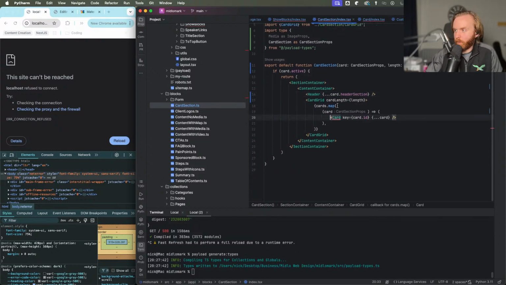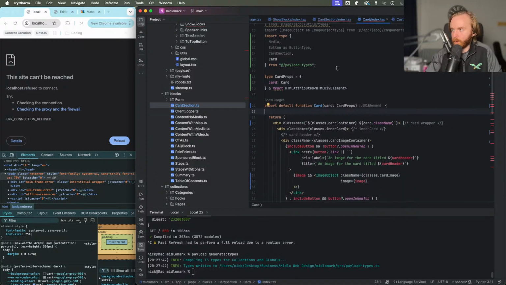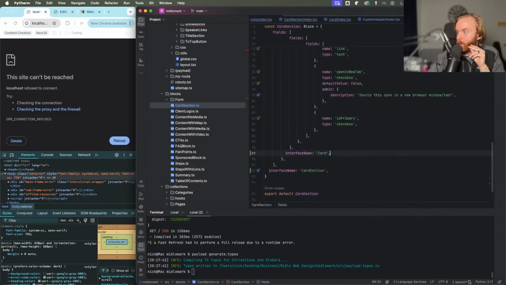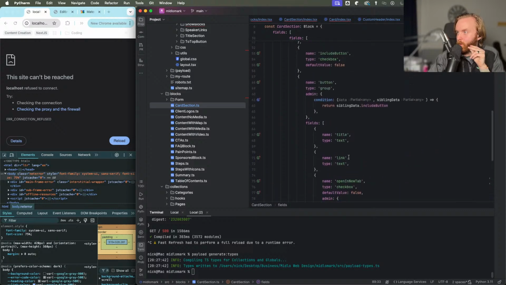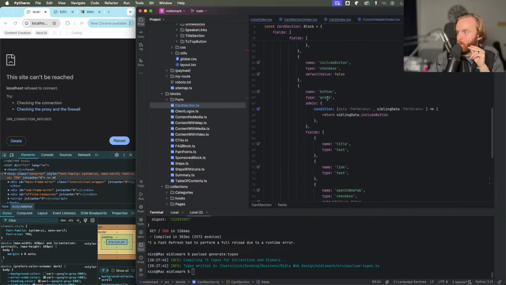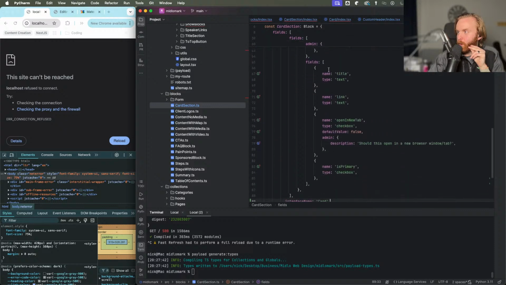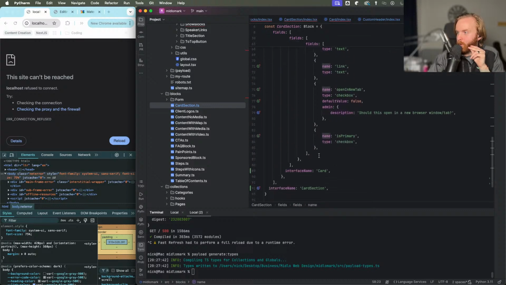So now we need to fix our card, which is just a bigger beast, is really all that is. All right, so in our card section config, we have is primary. So group buttons. So here, our name button.